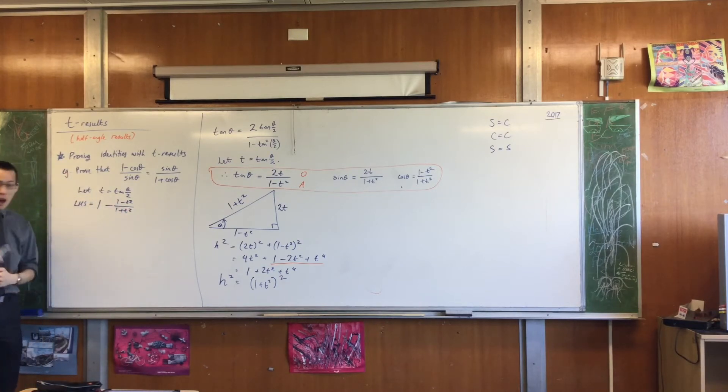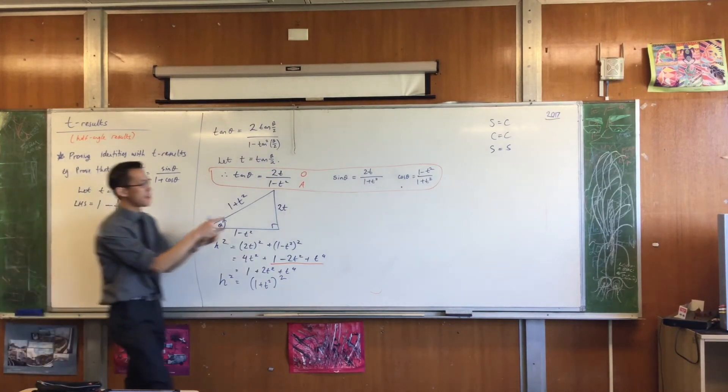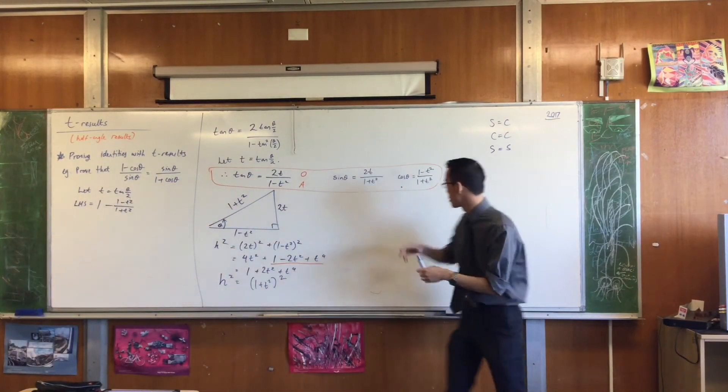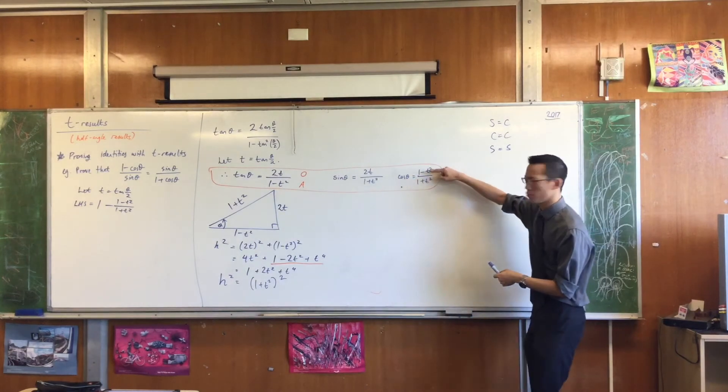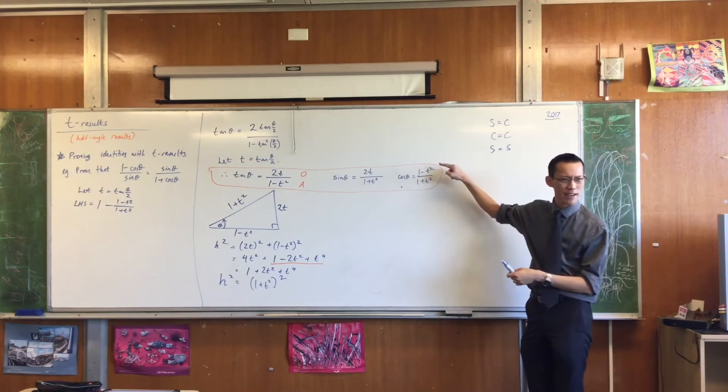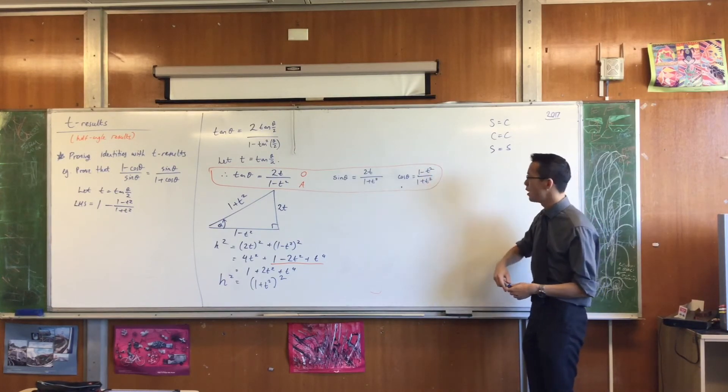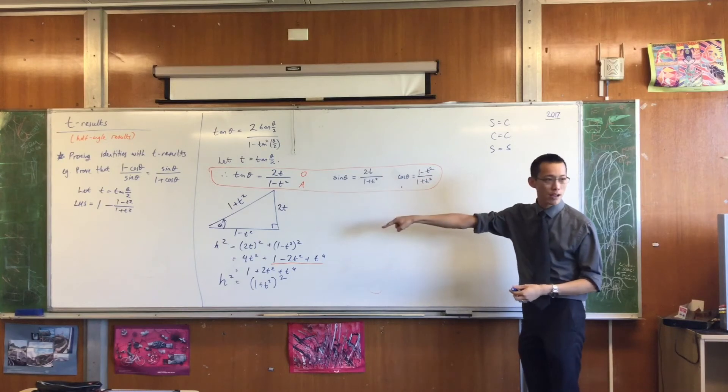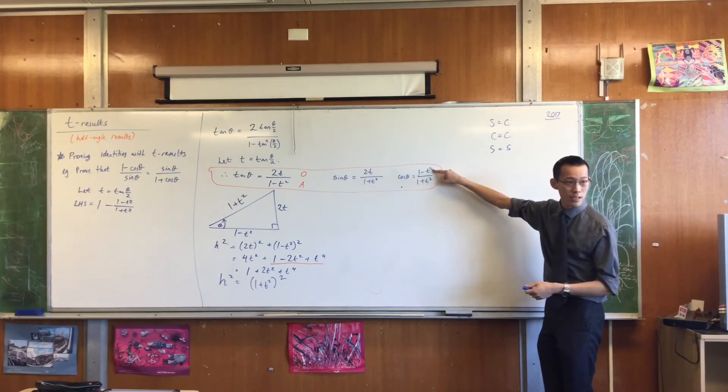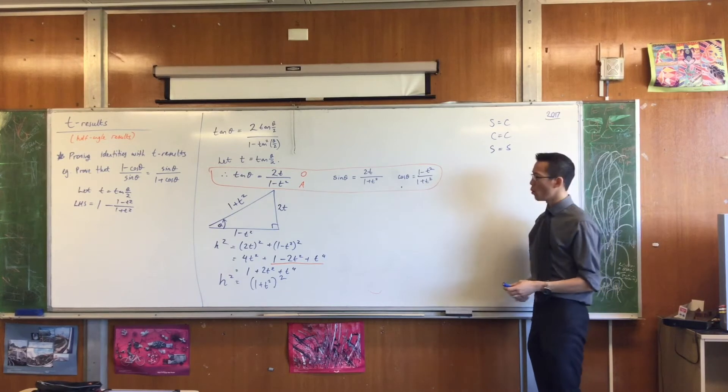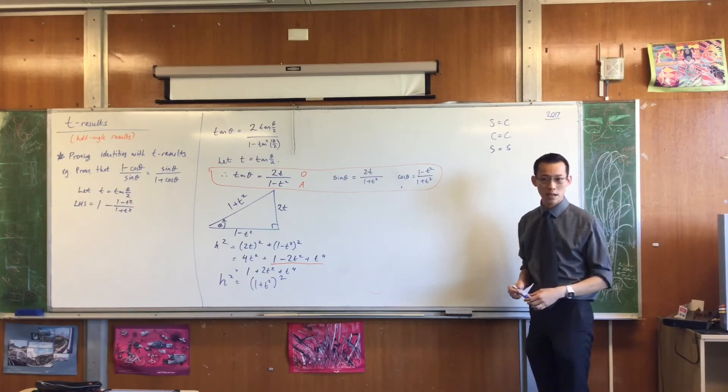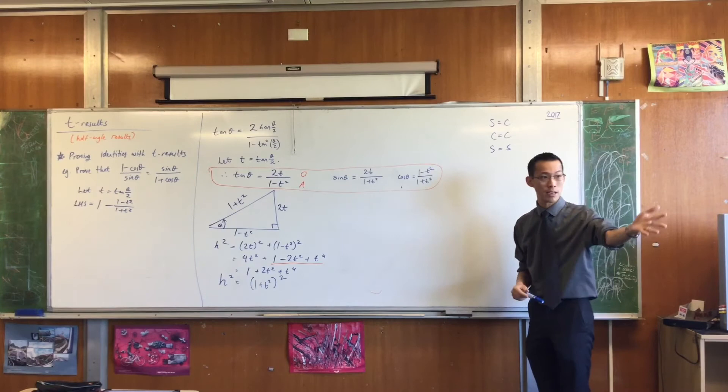By the way, just as a quick note, I've said to you before, reference sheet is there, but even though it's like a safety blanket, don't rely on it. One of the tricky things to remember is, wait, which one is which? Is it 1 plus T squared on 1 minus T squared? Or is it the 1 minus on the top? There's an easy way to work it out. In a right-angled triangle, this is meant to be the adjacent side. This is the hypotenuse. How do you know which side in any given triangle is the hypotenuse?